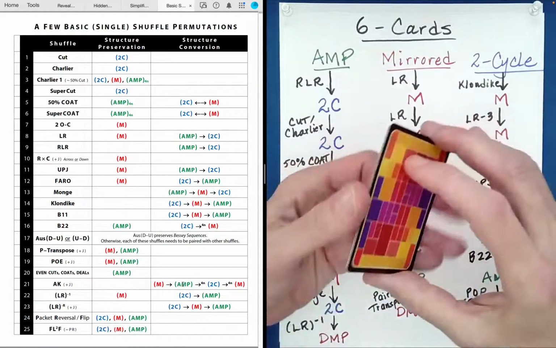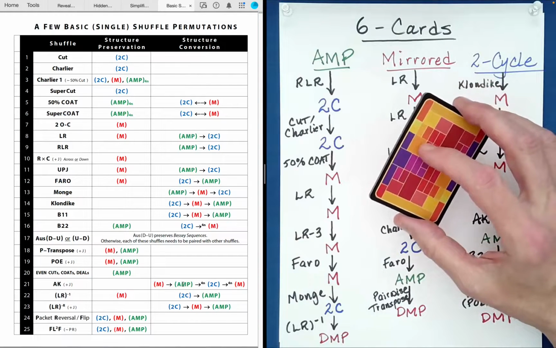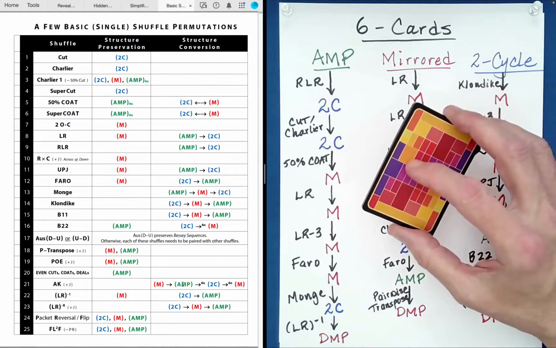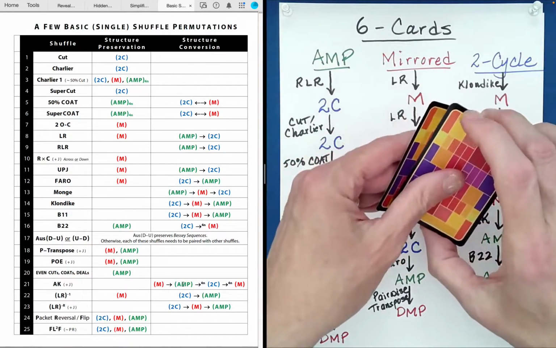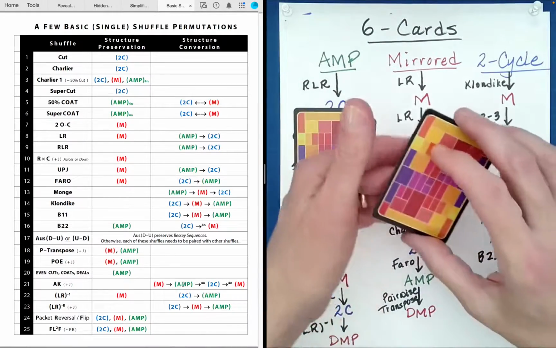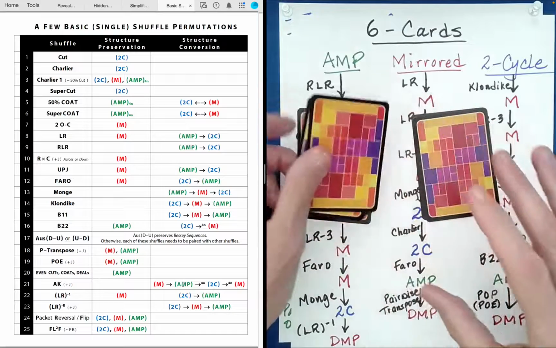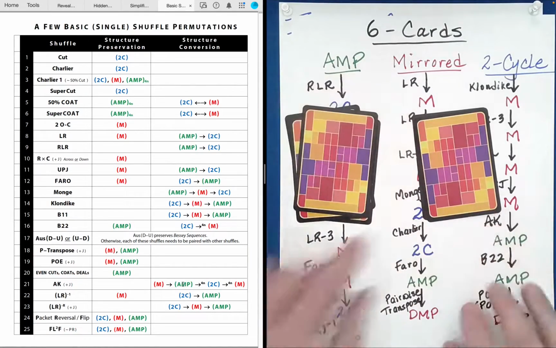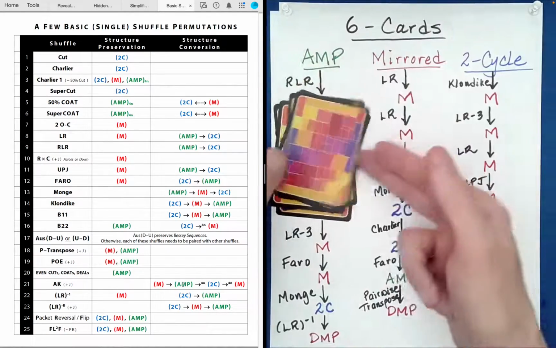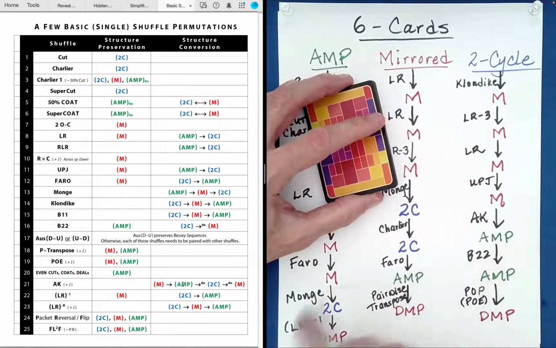So going from mirror to AMP will work using this alternate Klondike. Well, as the name suggests, it involves the Klondike shuffle, and you alternately set the cards down into a left pile and then a right. Okay, so here we just start just like a regular Klondike. So you go left, then top and bottom, go to the right, only have 2 left. That one would go on the left. So you just left, right, left, right, until you run out of cards. And now you can stack these in either order. Isn't that wonderful? Okay, and once you've done that, you'll have what's called an AMP, which we've worked with already, of course.